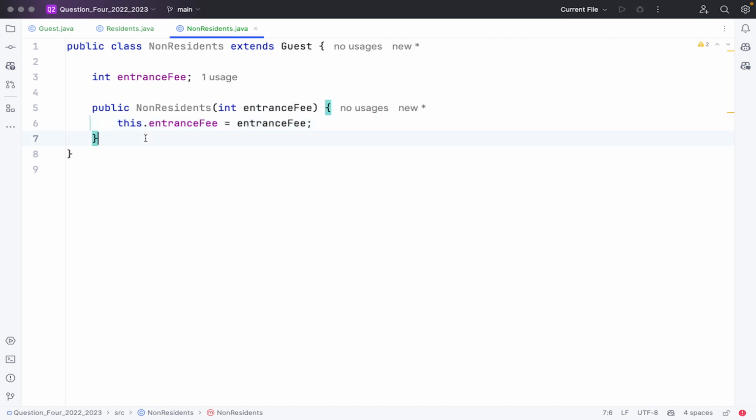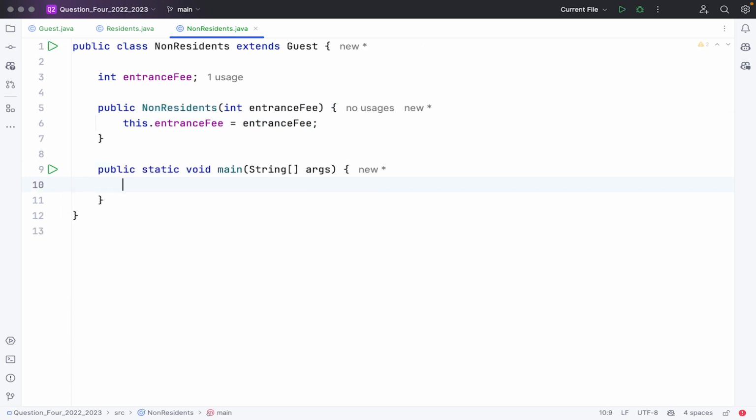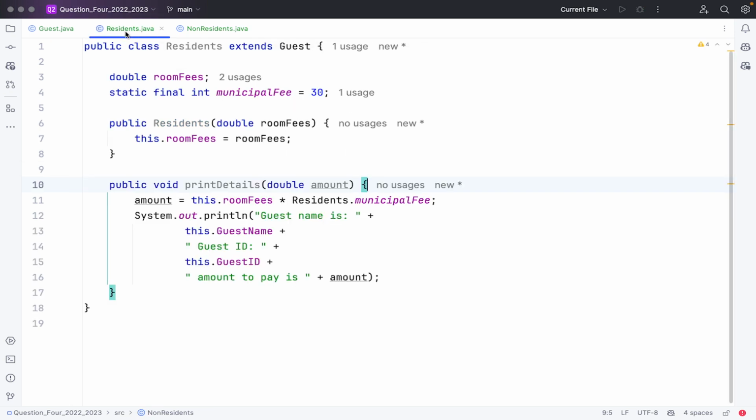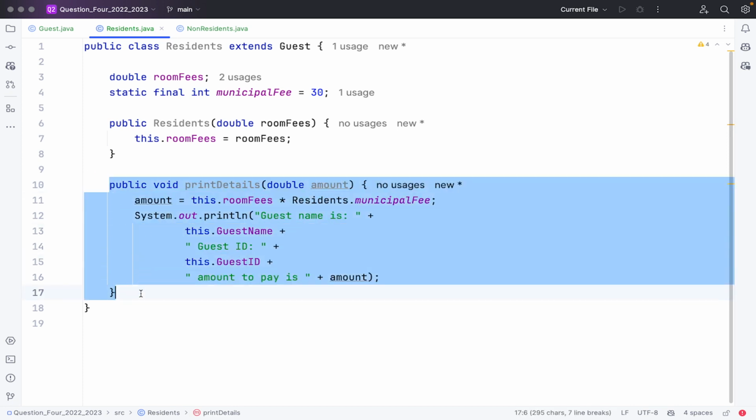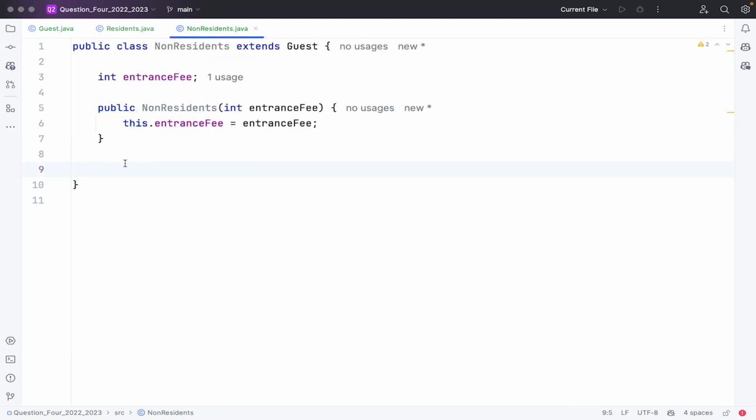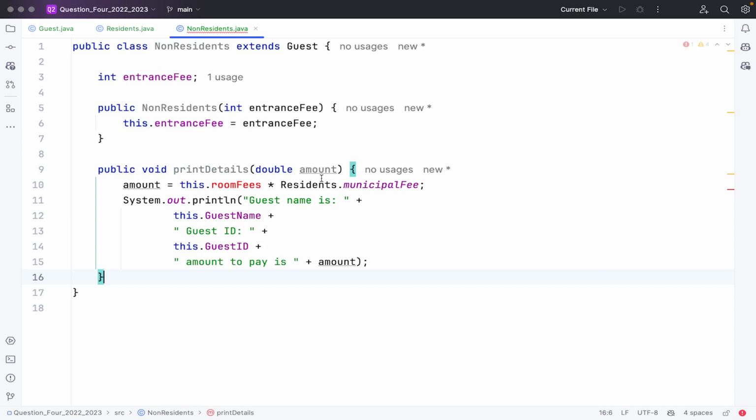And then we need to create a main method. Before we create the main method, we need to overload the guest's print details method. This one is in here. So we need to overload it inside this class as well.